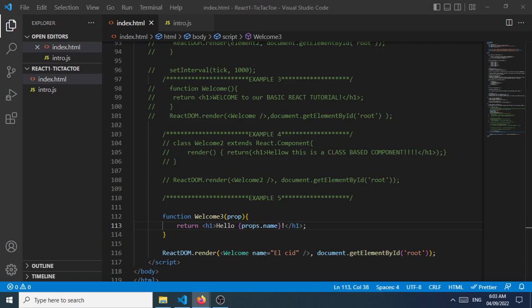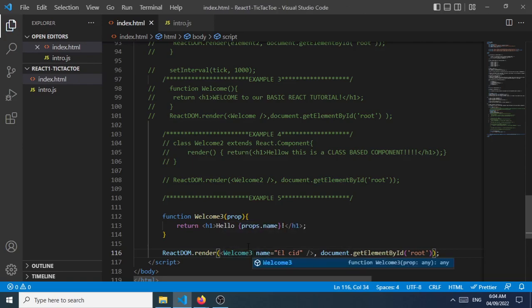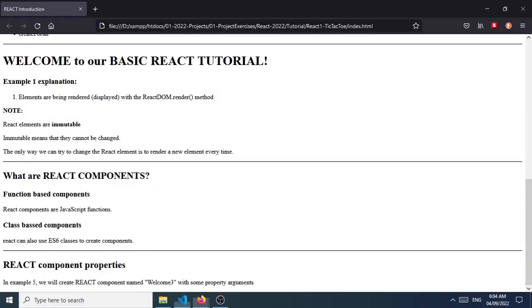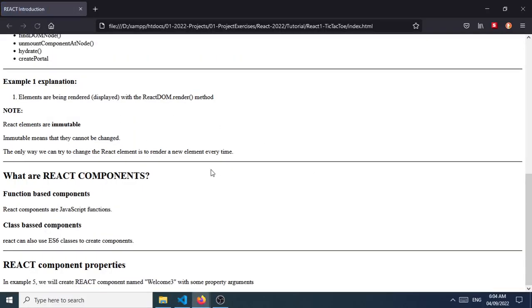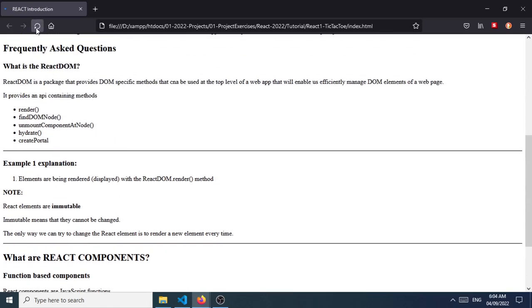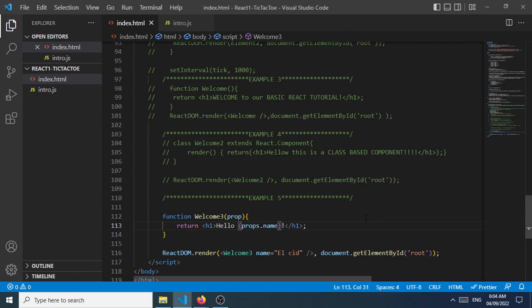So we're assigning a value to the props parameter here, and we're trying to access this property that is inside of the Welcome3. Okay, that's why I wasn't able to have it rendered. Did that render properly? No, that did not render properly. What did I do wrong?